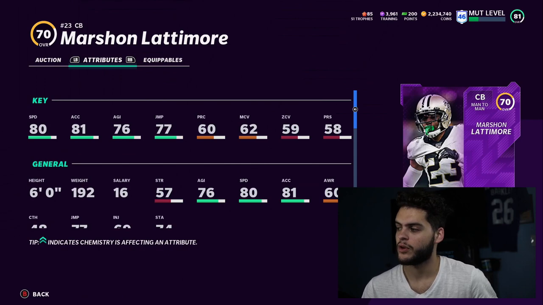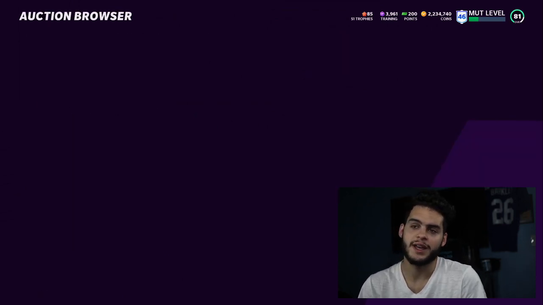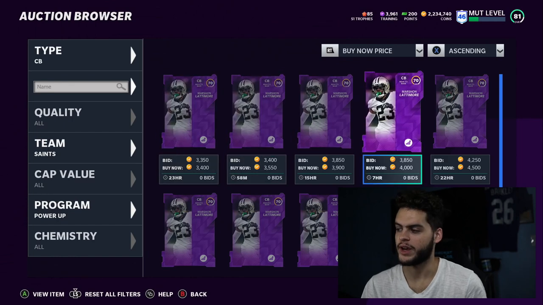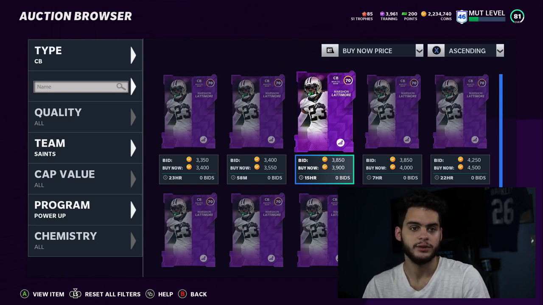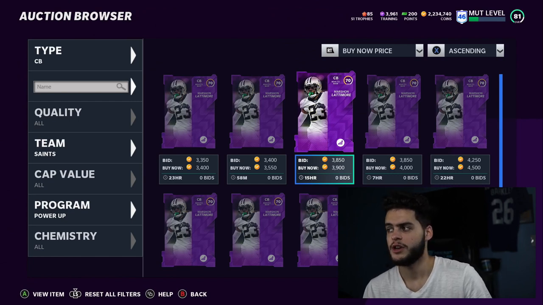If he gets an 88, 89, 90 overall cornerback for Halloween, his power up is going to be 10 to 30K, easy. I'm telling you, this is the kind of money you can make here if he goes up to like 25K. Let's say you buy 10 of them at 4,000, so that's 40K, and you sell them all for 30K. So you have 10 of them, and you sell them for 30,000 each, which is 300,000 coins. And it only costs you 40K to get them. So you just made a profit of 260, take away reduction, you're probably looking at like 230,000 coins made.